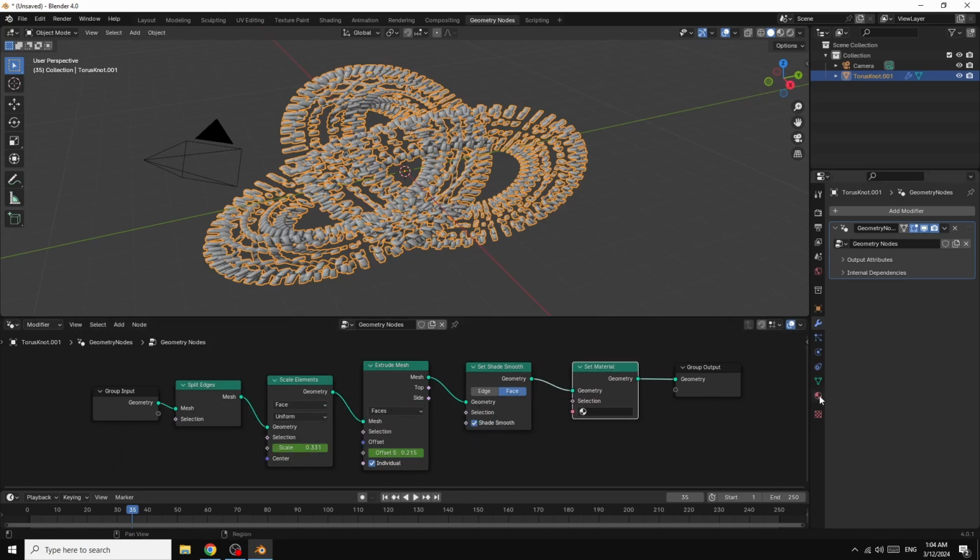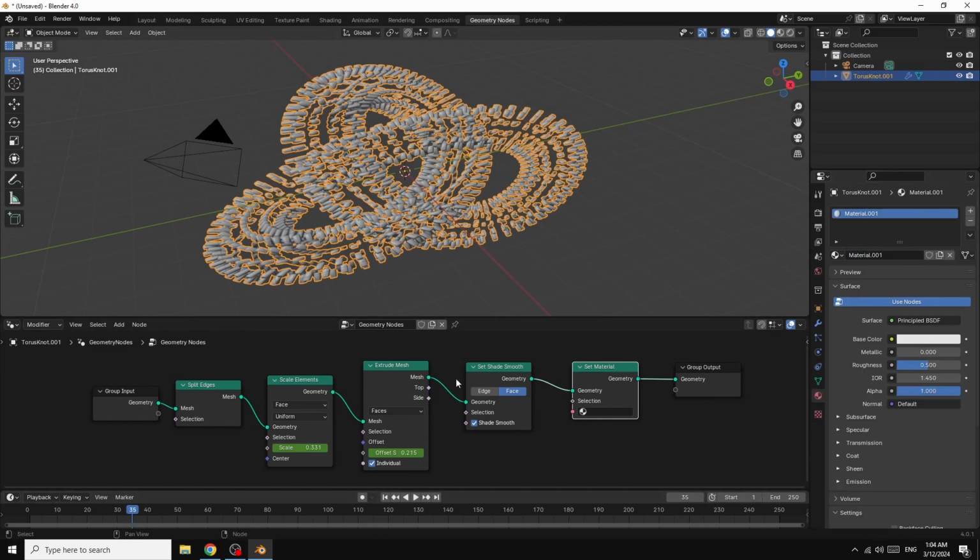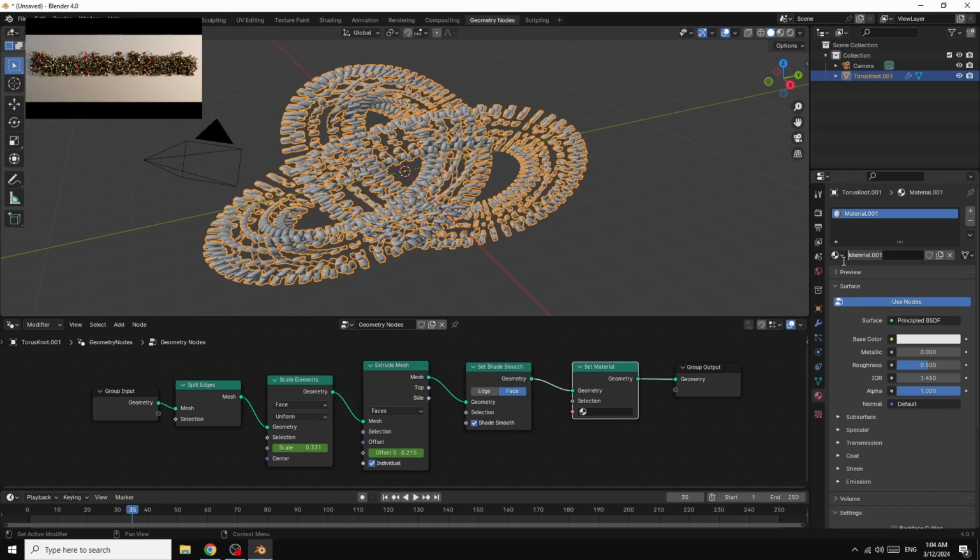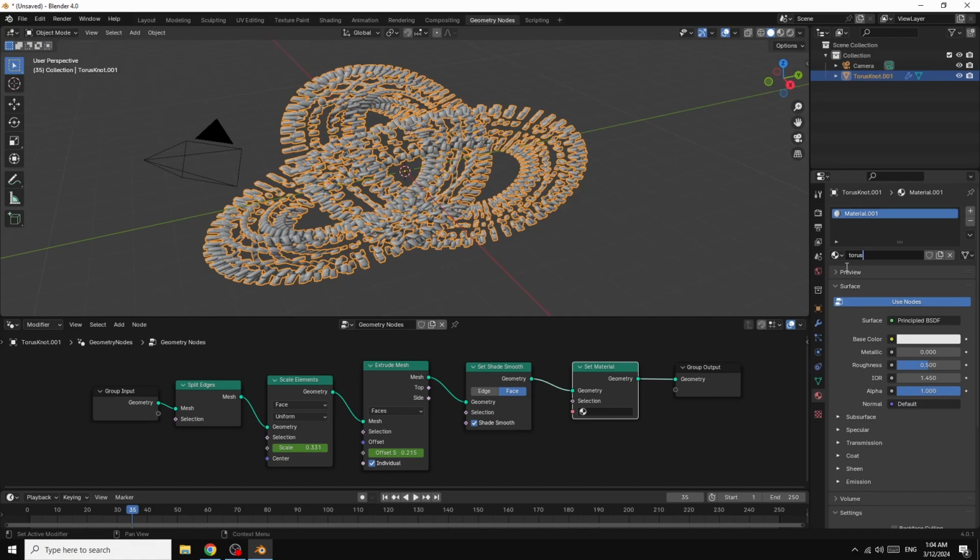Okay, now we go here in material, hit new, and name it maybe Torus. Okay, go here and select Torus.